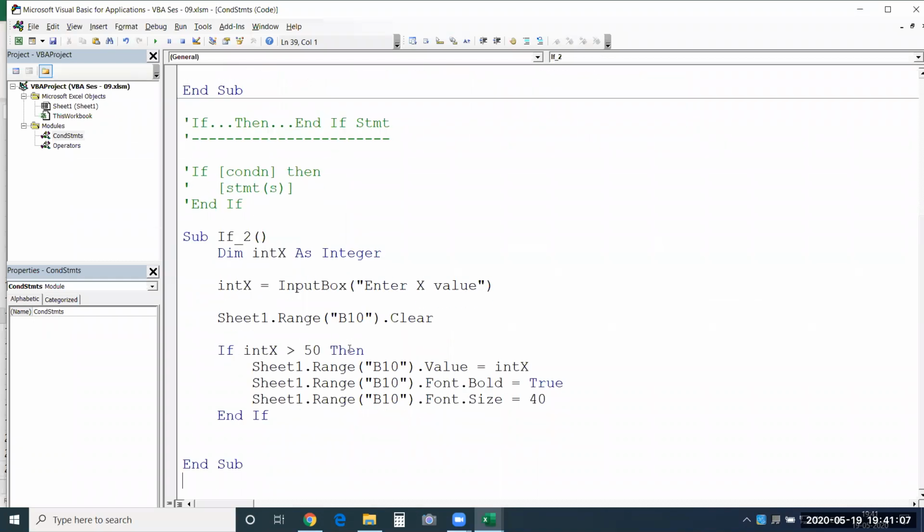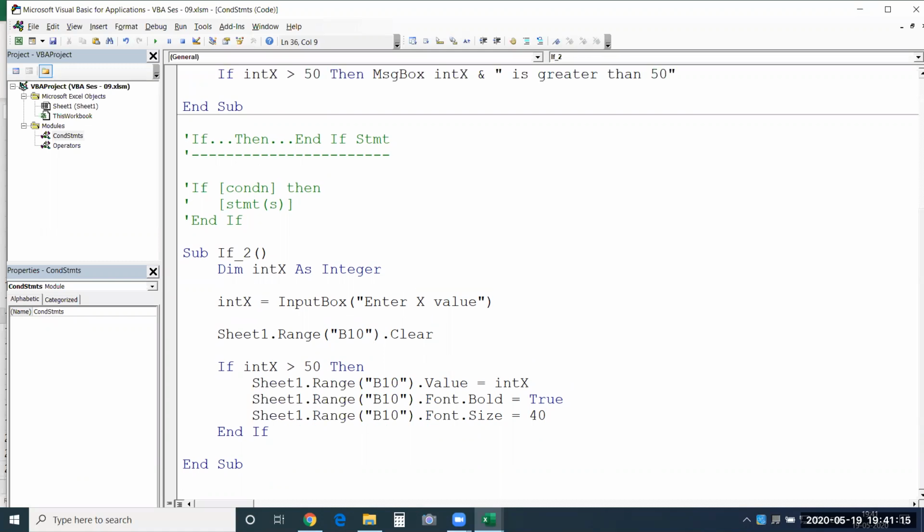Now, let me take you to the next level of it. See, in the first two types, whatever you saw, we are using a single condition, and the statement or a block of statements are executed only if the condition evaluates to true. Nowhere are we taking care of this false evaluation. So if it is false, none of these lines will execute and it will just skip that and stop the macro.